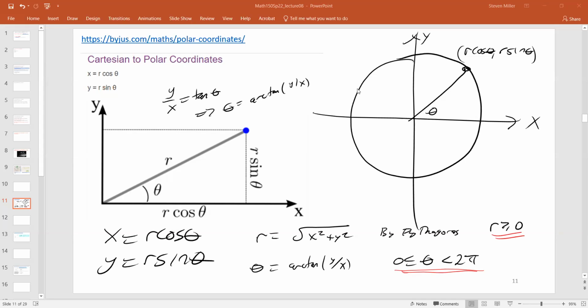If r equals 0 and theta is anything, you get 0, 0. So there's one point where you don't quite have a 1-to-1 relationship. There's one point where multiple choices of r, theta give you the same point in x, y. So if I'm at the origin, how do I write myself? My r is definitely 0, but my angle can be anything. That's one point. So the hope is that the transformation breaks down a little bit at one point, maybe in such a way that it's not so bad.